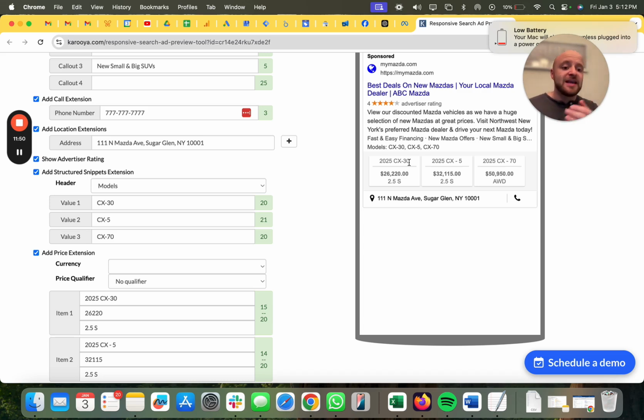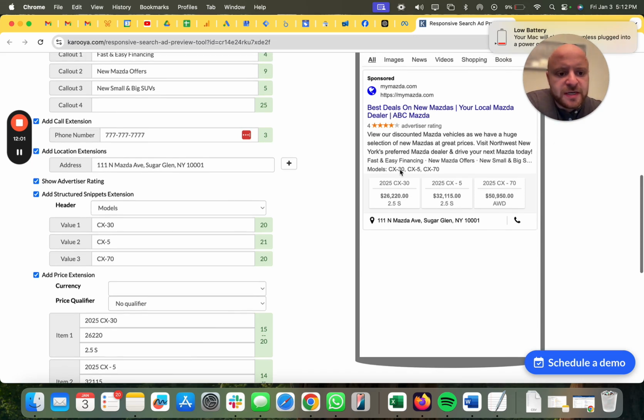I feel like this is a good way to showcase some of the best offers and maybe lowest loss leaders on Google, especially for car dealers. So that's why we put these in. So you can see here, 2025 CX-30 at this price, and then here's a little description, maybe the trim. 2025 CX-5, this price, here's the trim. 2025 CX-70 at this price, here's an available feature.